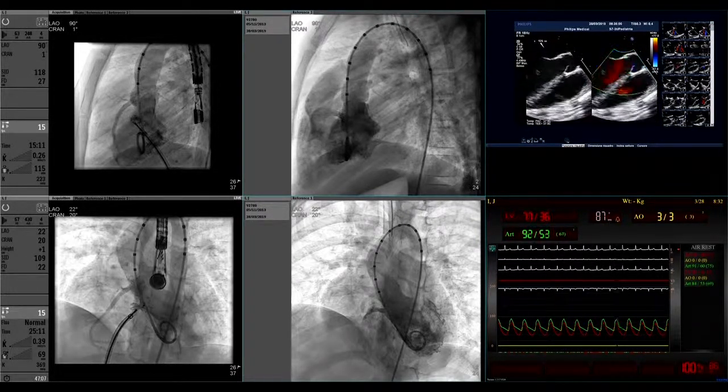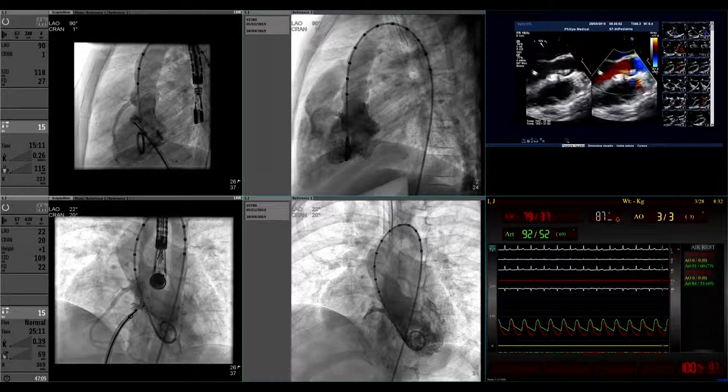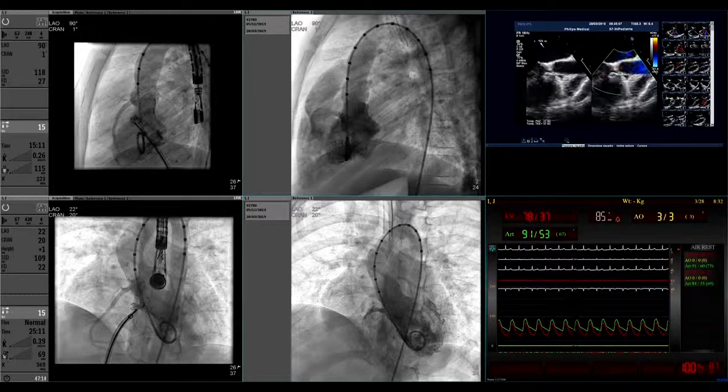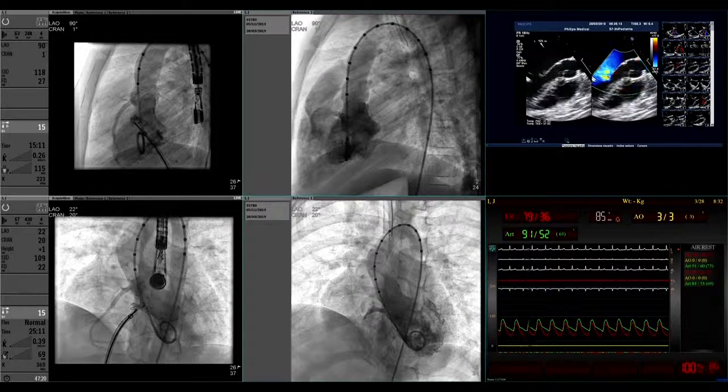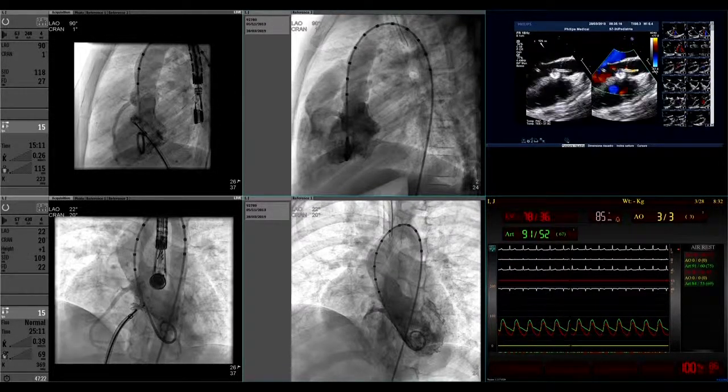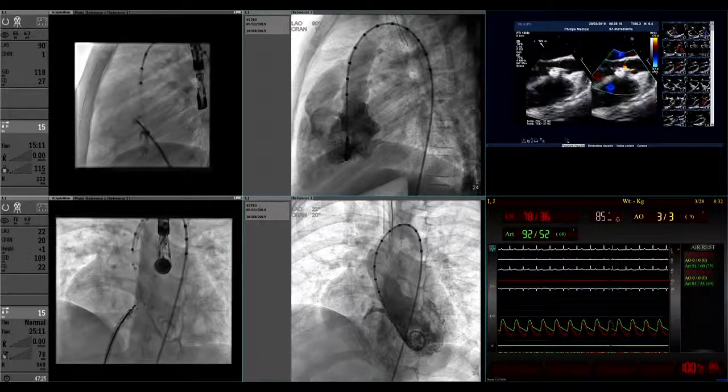Yeah. But the PDA device from Occlutech has some residual shunt and hemolysis. Really, it's not good for VSD closure. The VSD device is better, but the PDA has some residual shunt. I have some experience with the PDA Occlutech device.